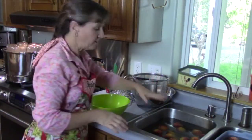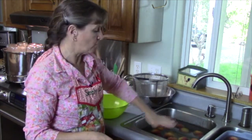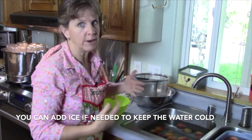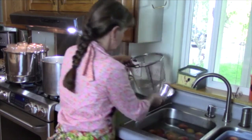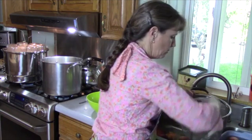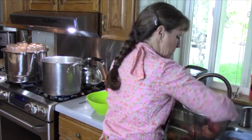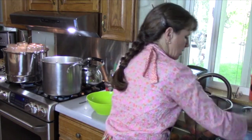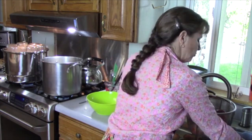Okay, so all I did is I just dumped those peaches right into the sink, which I cleaned first, remember, and so I just filled it with cold water, and that cools those peaches down and it stops the cooking, because you don't want it to continue to cook. And then I'm going to go ahead and fill my basket with some more peaches and get those blanching. I like to have one or two going, have this second batch boiling while those are cooling off.